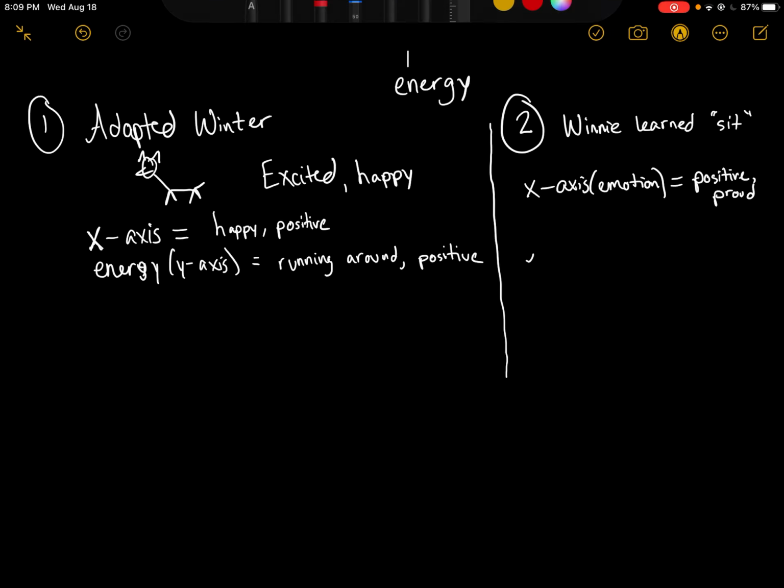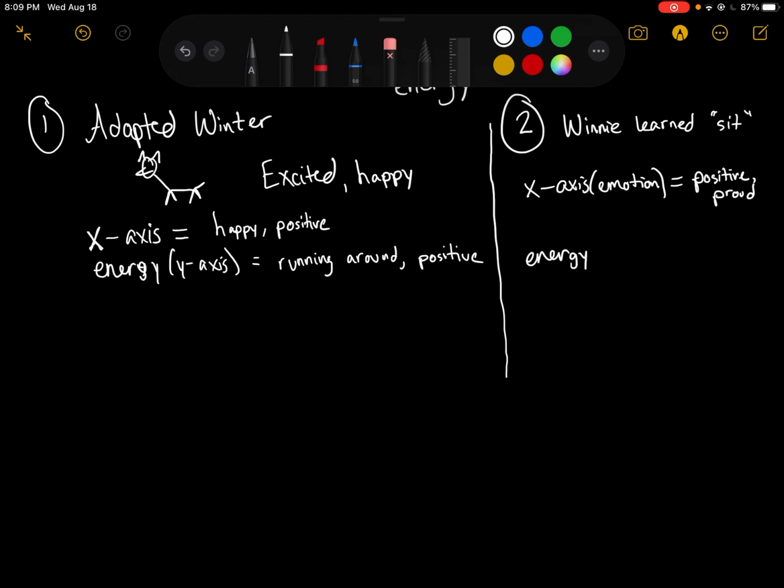But what's my energy at? That's my y-axis. So Winnie sits down. Do I start running around my house screaming because I am so happy? As a person, no, I do not do things like that. So that's not me. So my energy on that day, I would say, was neutral. I was just proud. I was just smiling, standing in my kitchen, seeing my cute little dog just sitting down looking up at me. So I would say maybe even neutral to low energy.